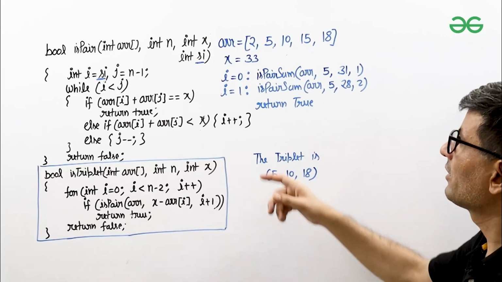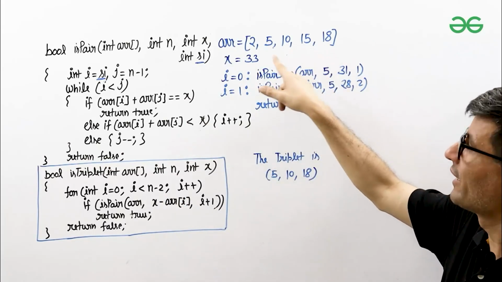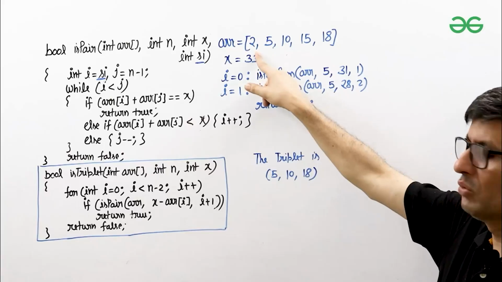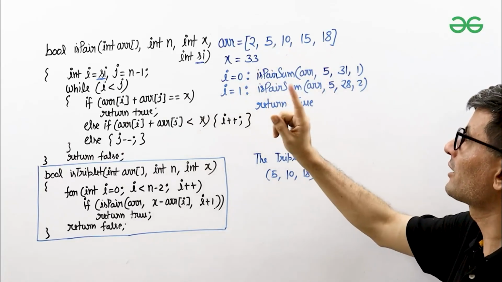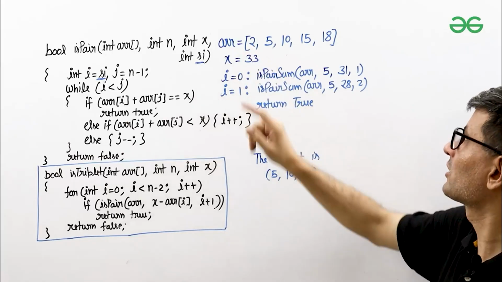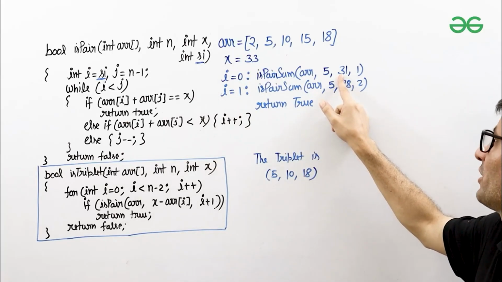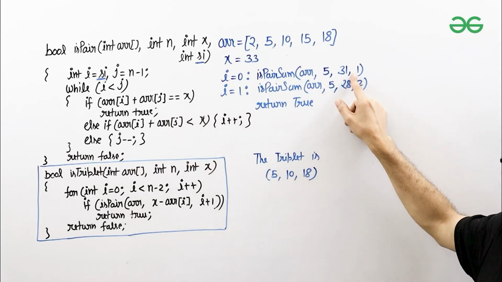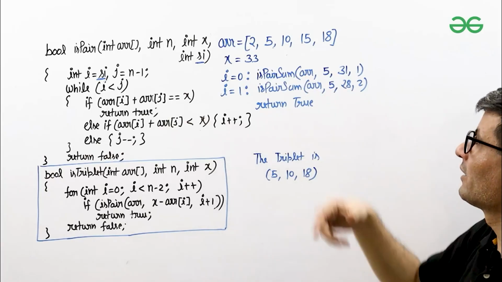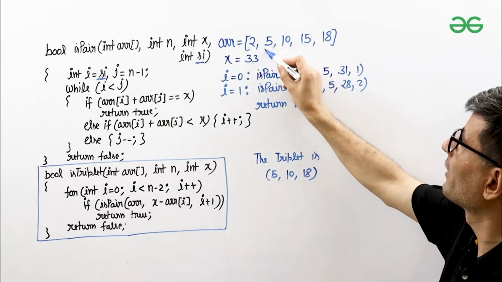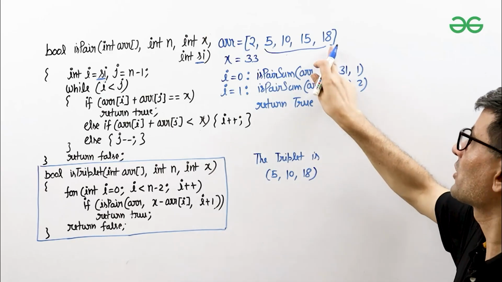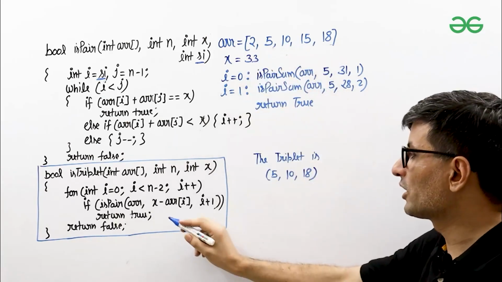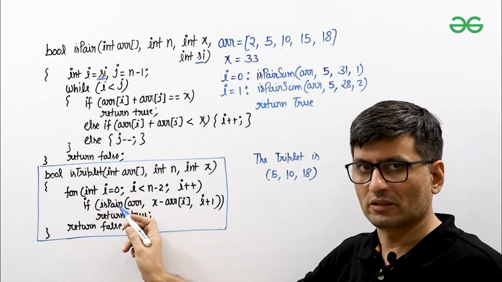Let's now see a dry run. So when we have this array and x is 33, we'll begin with 2, i is 0 initially. Then we'll call isPair for this and sum will be reduced as 33 minus 2, 31. So sum is 31, right? And the starting index is 1. And in this sub-array, we look for a pair where sum equals 31. We don't find a pair. So this function call returns false. When this returns false, we go to the next iteration, right?